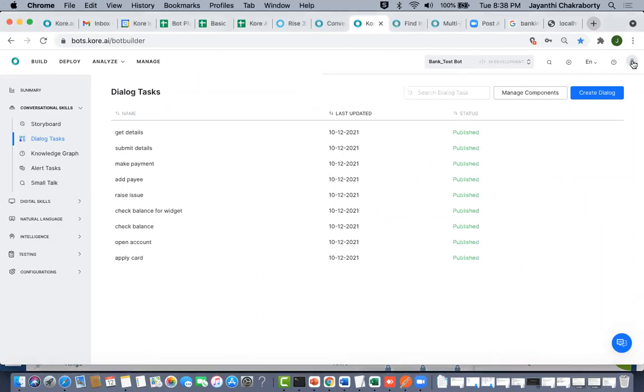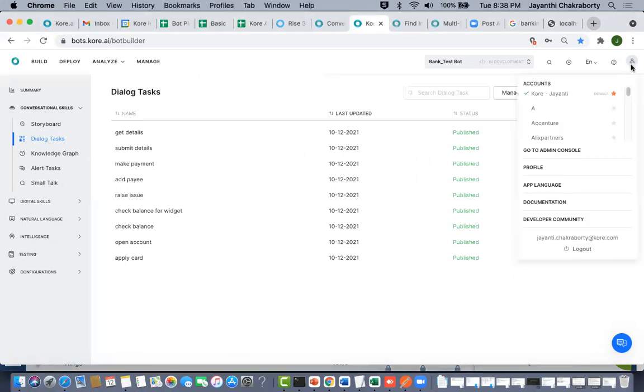The final thing that we will look into is the admin portal. Not all developers are admins. Right now, since you all have created your own accounts, you all will have access to your admin portals. But in your actual enterprises, you will see there are certain people who have the admin access. They are the people who are responsible for user management, role management, security management, and so on. For them, we have a separate user interface, which is referred to as the admin console.